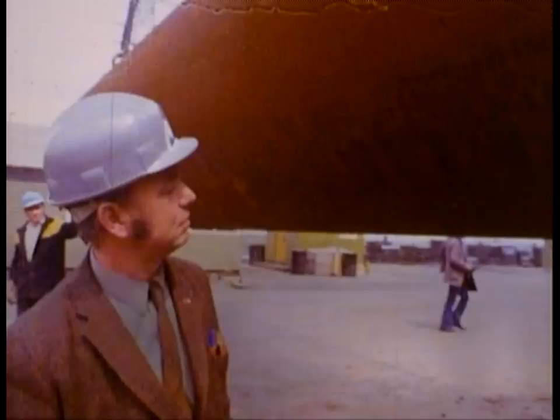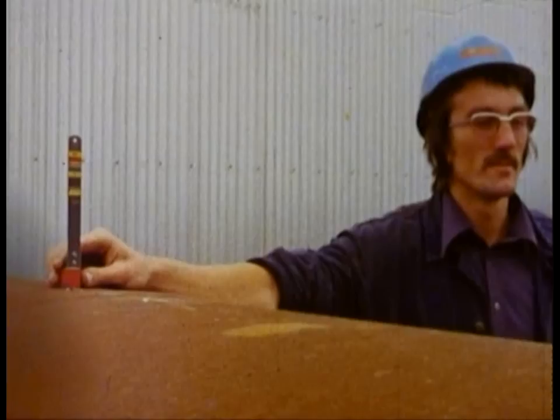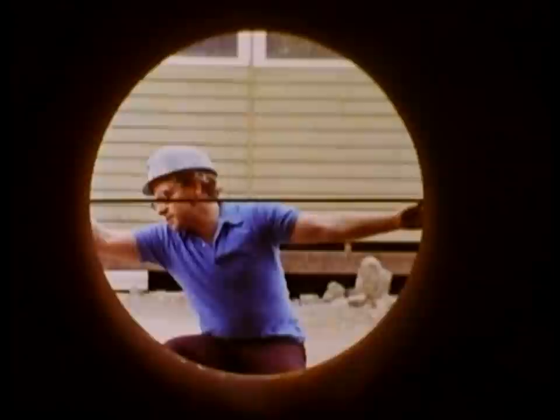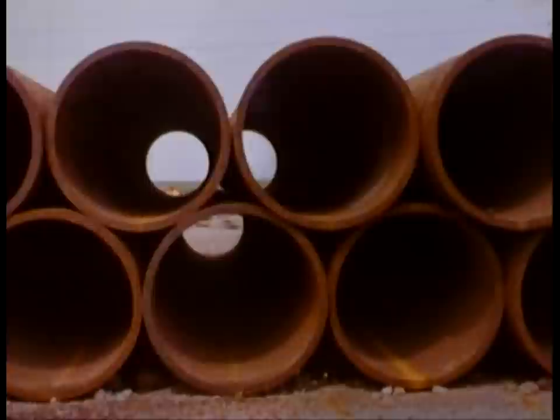On arrival at the works, a visual inspection is carried out to determine whether the pipe has any handling or corrosion damage. Because this one is needed immediately, it is given its code number straight away. Once the initial visual inspection has been made, a more detailed inspection is carried out to determine that the pipe's straightness, ovality, length and thickness are as they should be. Now the pipes are ready to begin the flow line procedure that will take them through the works to emerge, tailored for fitting into the jacket.